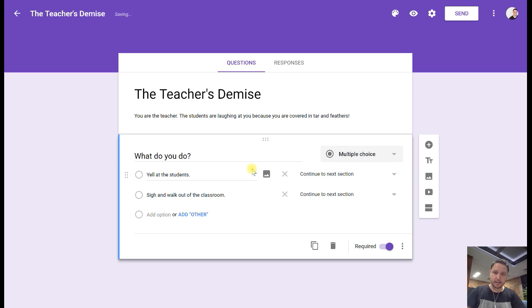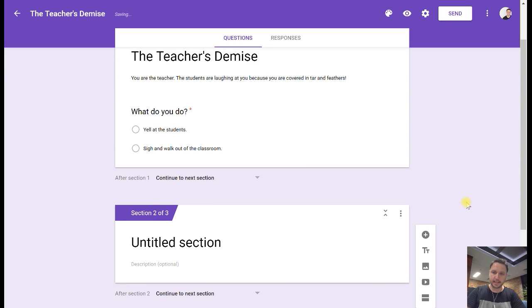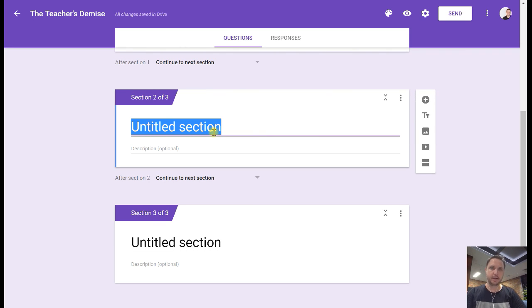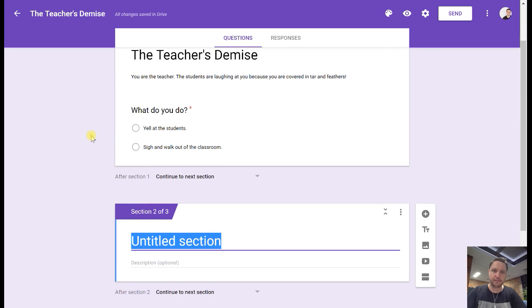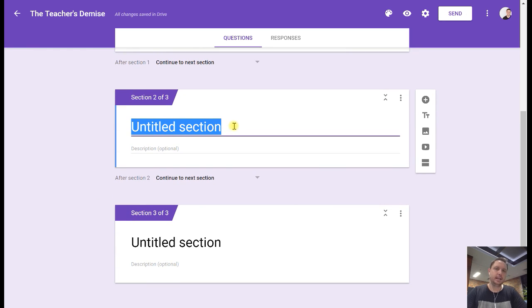You'll see here now, it has options for where to go when you click on either or any of the answers. Let's make some new sections now so we can send people there. So that's this little hamburger here, add a section. And we'll add another section. You don't have to have a title for each section, but I find it really helps when you're actually making this and you're telling it where to go for each section. It's kind of like titling the page. You might think of it as a chapter.